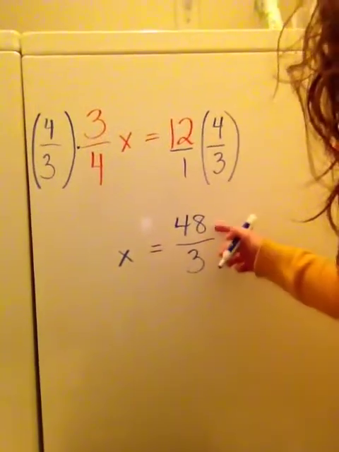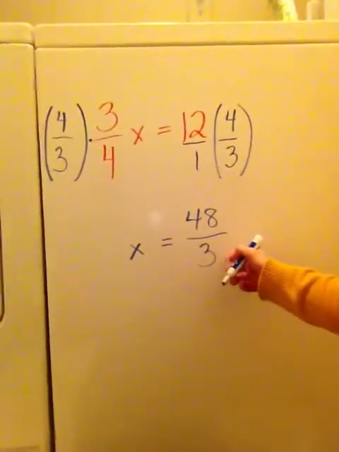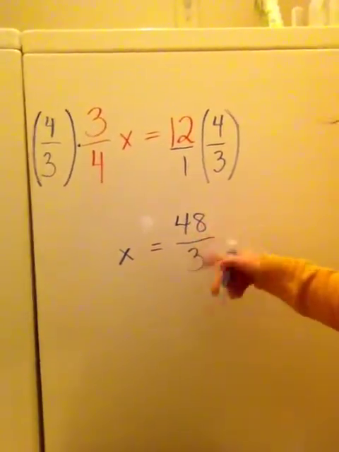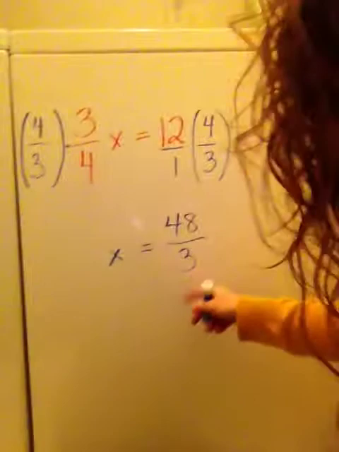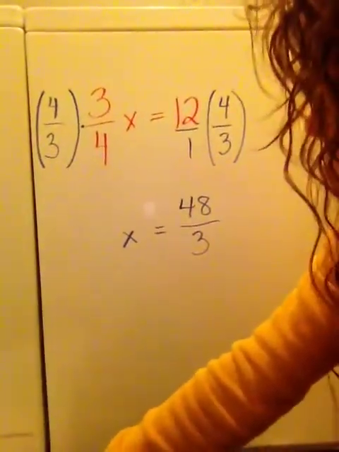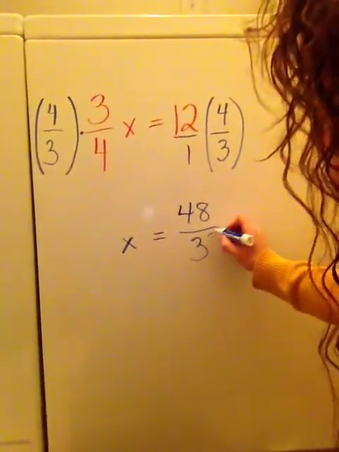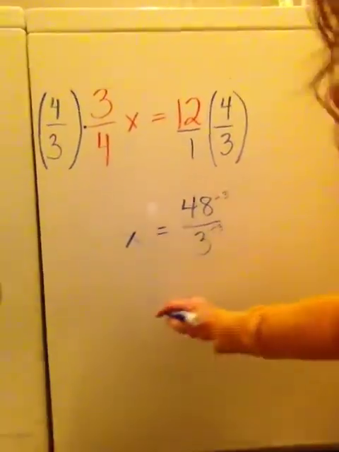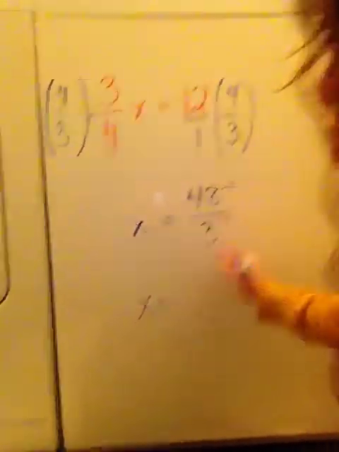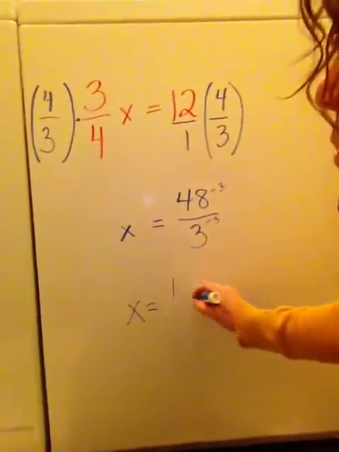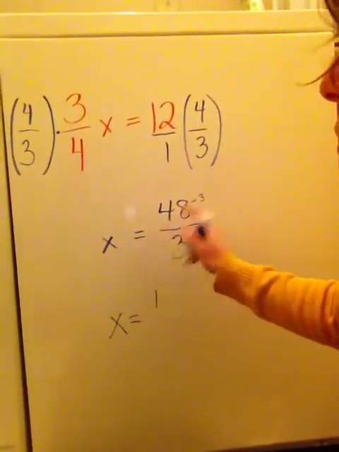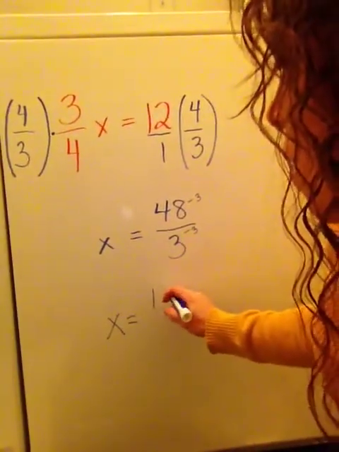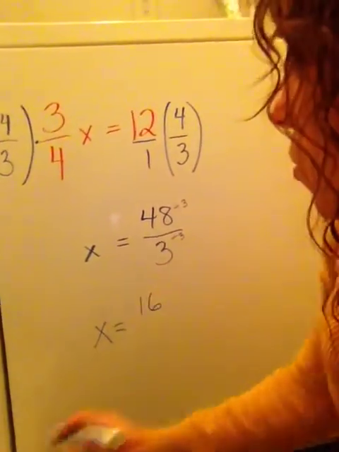But I need to check and see if this reduces. Remember, reduce, reduce, reduce. And it will, because 4 plus 8 is 12. 3 will go into 12, and 3 will also go into 3. Or maybe you just already know that 3 would go into 48. So we're going to reduce this fraction by 3. So we divide both the top and the bottom by 3. So I get x equals, 3 goes into 4 once, leaving me with, if I subtract 3 from 4, I get 1. And then bring down my 8, so that I would have 18. So then 3 times 6 would be my 18.